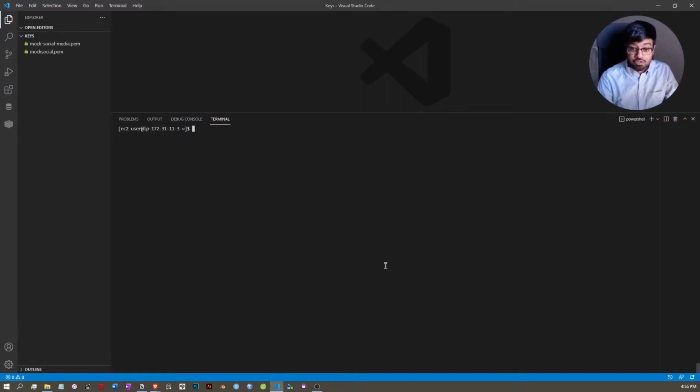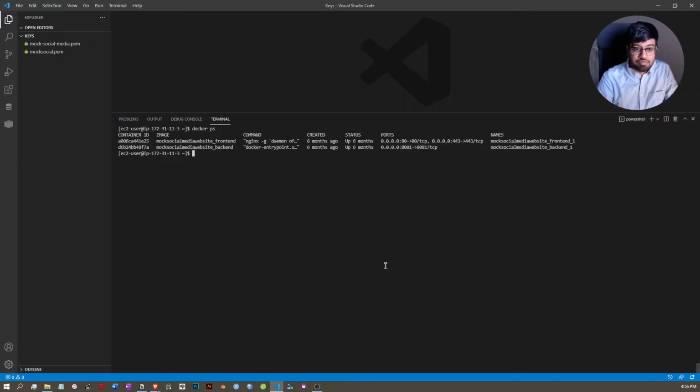Okay, so the first thing that we're going to do is get the container ID of the front end of the Mock Social Media website tool. This is the Docker container that is currently running the front end of the tool, which is using the same port that we need to temporarily delegate to Apache before we then delegate it back to the front end of the tool. To do this, we will run the command docker ps, hit enter. And as you can see here, we have the backend and the front end running. Front end is usually the one that causes issues, specifically with port 443.